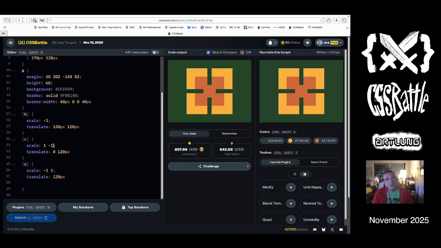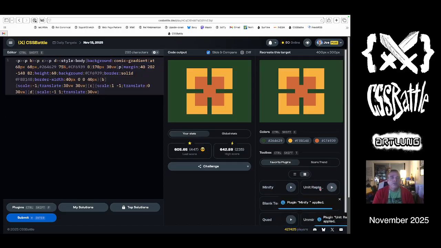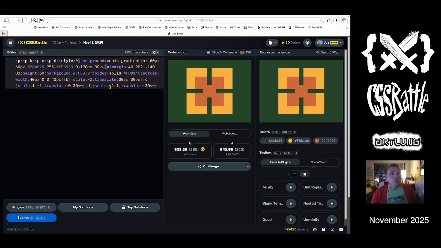Kind of a goofy solution. You could variabilize some of these things, and that's kind of fun. Just the same way I did X and Y and translates, but minify, unit replace, and submit for a final answer. Will this be the best score? Maybe. It is not the best score, but also it's not variabilized very well. But probably this would be the most promising in terms of low scores. It certainly is the easiest to write in a lot of ways.